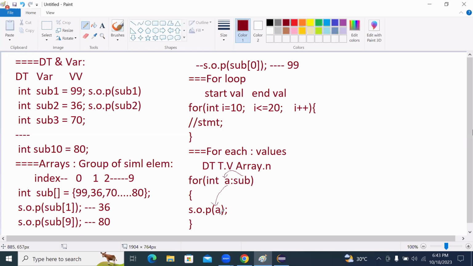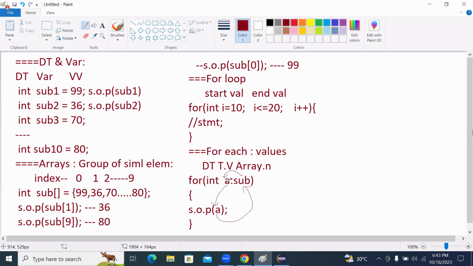Once it is printed, immediately in the memory, that value will be deleted and again it will refer to the array, taking the second value, and the second value is assigned to the variable a.